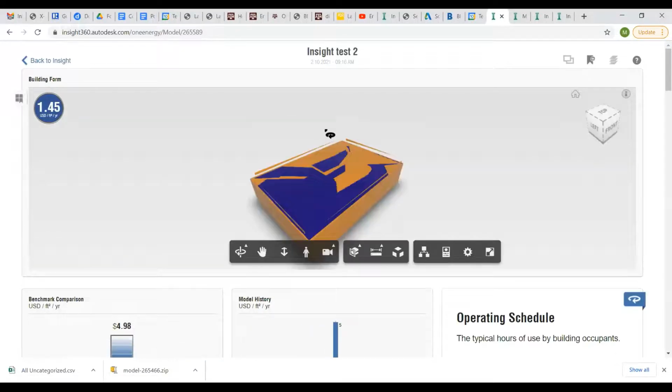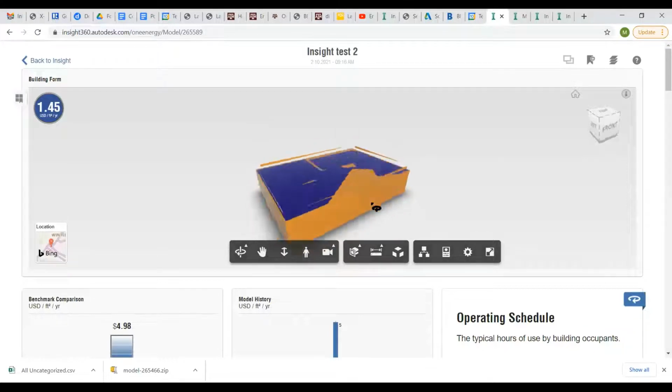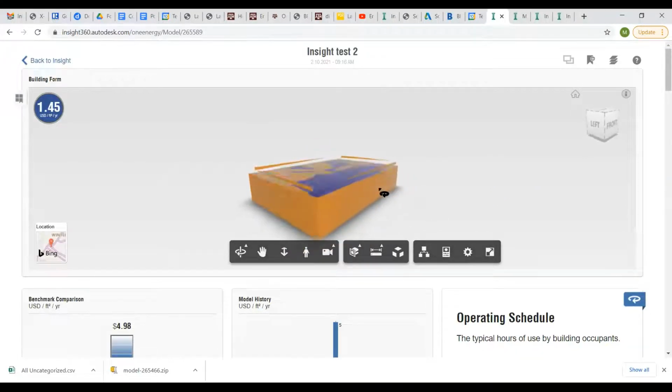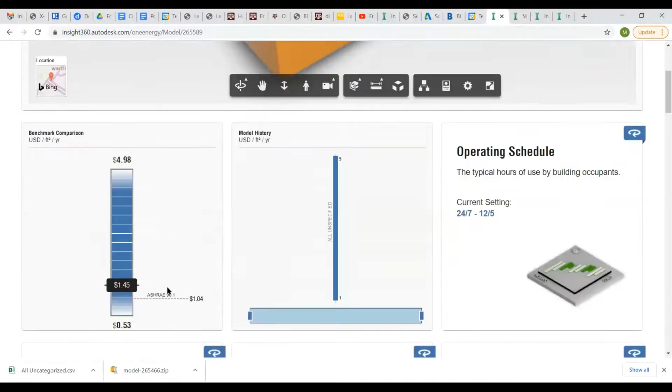All right, so this is what you get with Insight. And some key things here are this number. So it costs $1.45 per square foot per year to heat and cool this building. And I can spin this around and look at it. Not very interesting. Looks like it's not really counting the windows. I'm not sure about that. We'll have to go back and look at that.